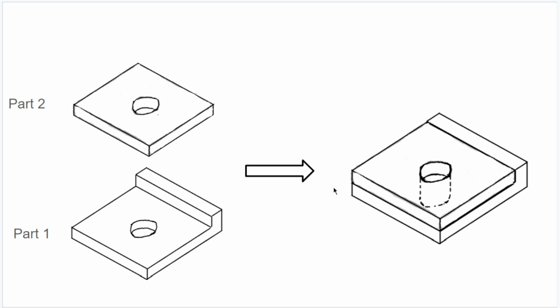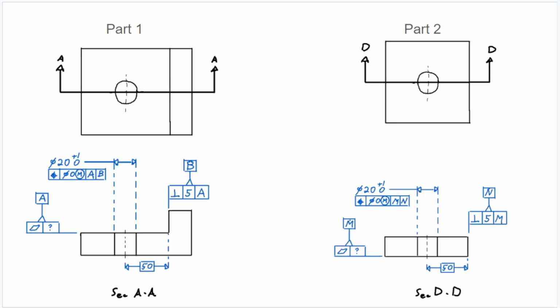Part 1 and part 2 are stacked on top of each other, and then a pin is passed through the two parts. So in this example, I've done something similar to the last example, which is using extremely large tolerance on the overlapping feature, just to illustrate visually what's happening. In the assembly, datum feature A and datum feature M are going to be in contact. Then part 2 is going to slide backwards till datum feature B and datum feature N are in contact. And then the pin is going to have to pass through these 20mm holes.